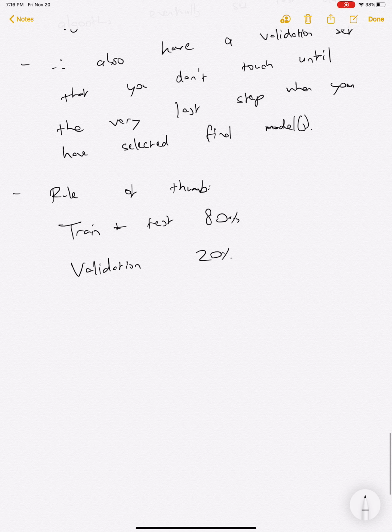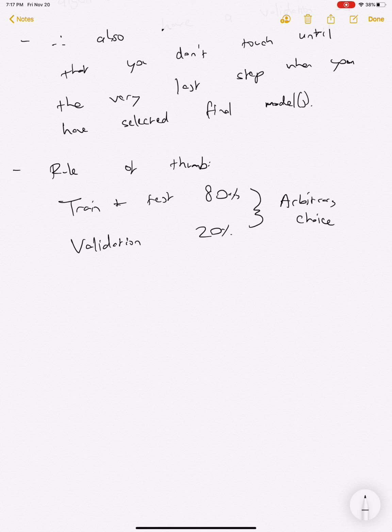This is an arbitrary choice, so you can certainly make a different choice, and it's not wrong. It'll depend a little bit on how much data you have, because if you don't have very much data, maybe you don't want to have too large a validation set. Otherwise, you don't have enough data to train your model well. And so that's something that you need to choose.